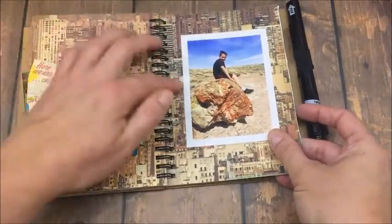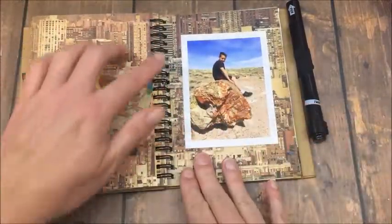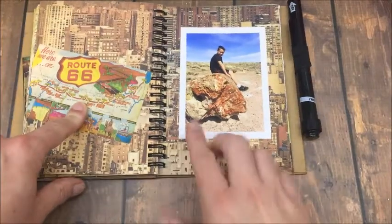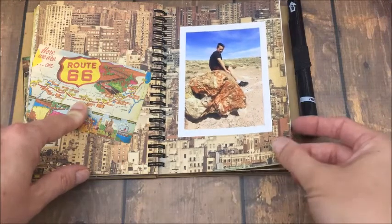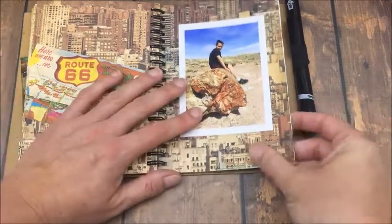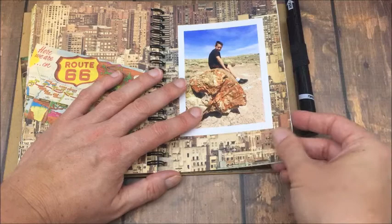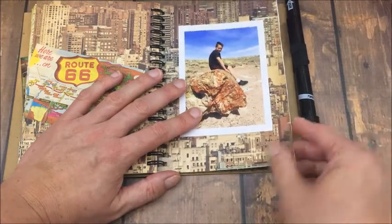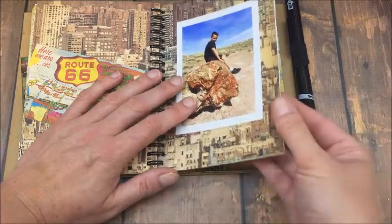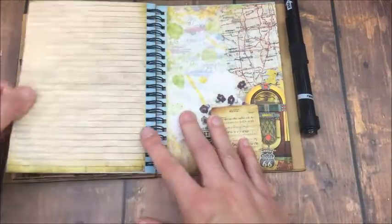This is actually the original Smash book page. I added this clip art from the kit. My son on one of the petrified logs. And I did think I got to tell you again, Petrified Forest, you're not going there to see the beauty of a forest. You're going there to see the beauty of petrified wood. And it's so interesting, the history behind it.